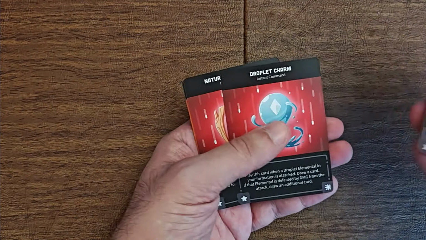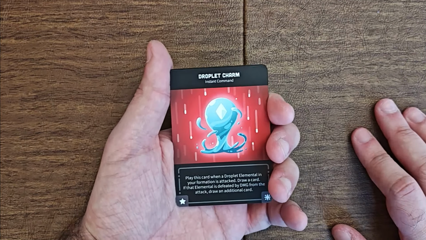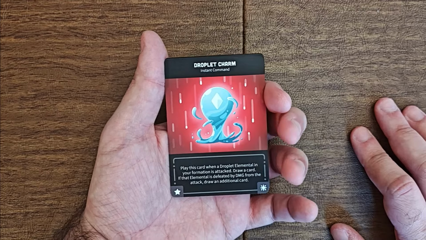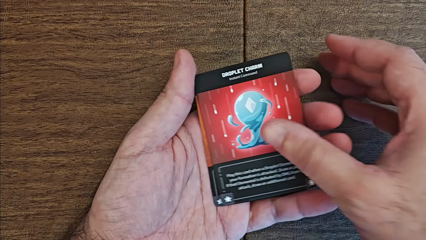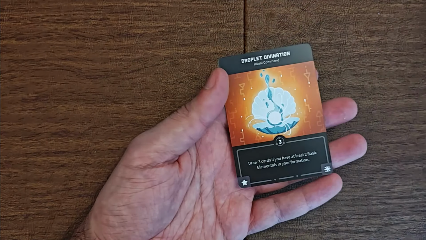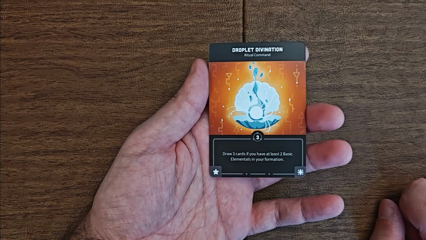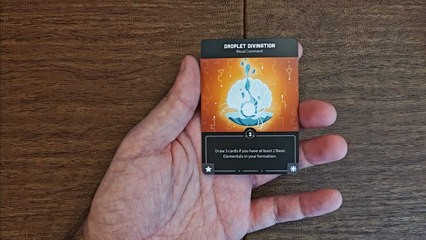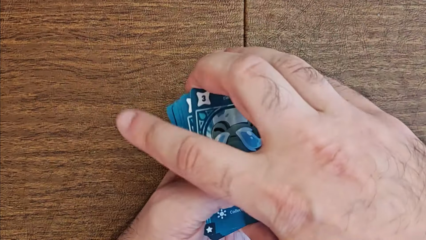Your Far Strike, your Close Strike. Droplet Charm, what do? Does it make you draw a card? Yeah, it does. Play this card when a Droplet elemental in your formation is attacked, draw a card. If that elemental is defeated by damage from this attack, draw two cards. Cool. Natural Restoration. Everybody's got it. Then Droplet Divination. Draw three cards if you have at least two basic elementals. So if you've got this guy, you can draw cards.